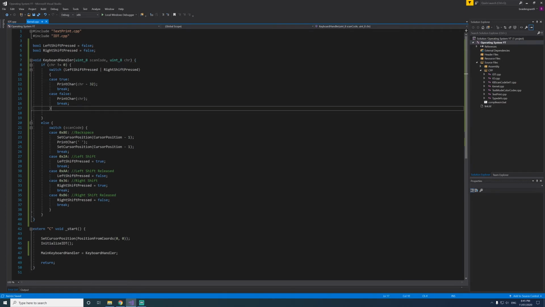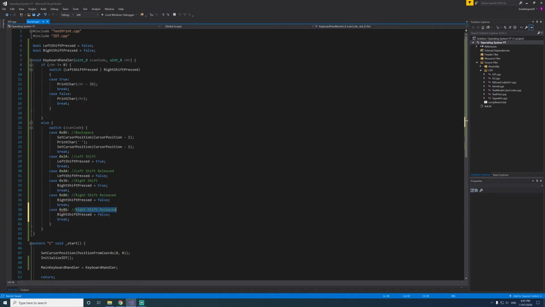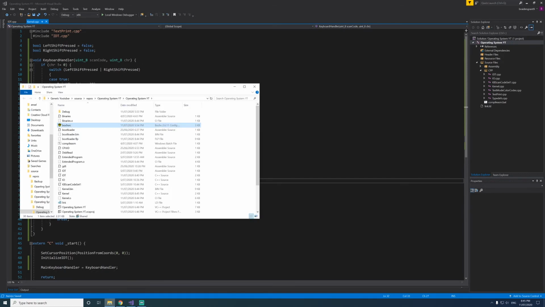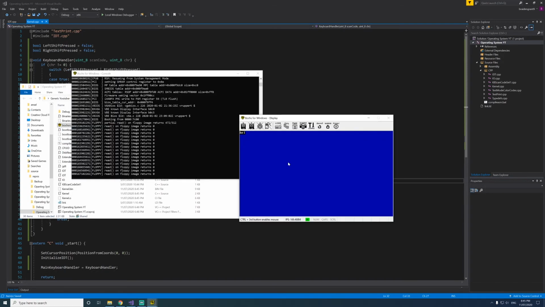Right, so let's implement something like the enter key. So we'll do case enter or return, whichever you'd like to call it. And the code for that is 9C. And what we'll do for this is print string, new line, and return. So that one's pretty simple. Hello, press enter, and we've gone to the next line.